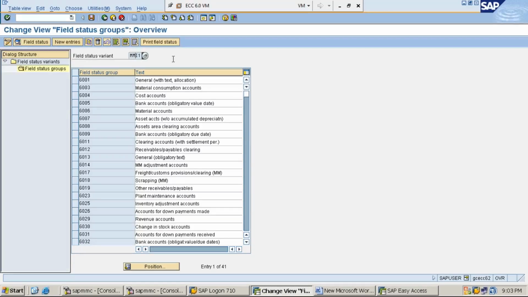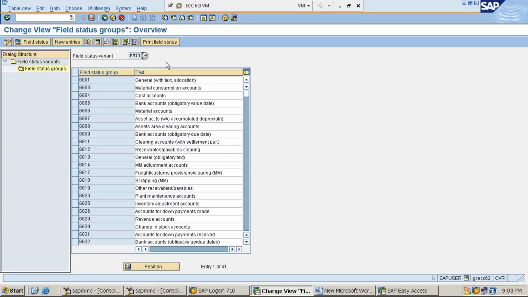The point you need to understand is that we have not directly created field status variant MMI1. Rather, we created it by copying the standard field status variant 0001 provided by SAP. Got my point clearly?